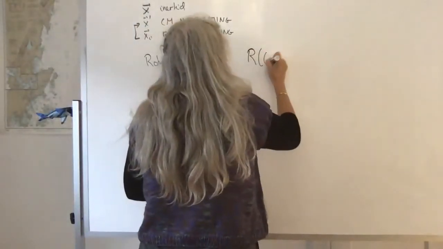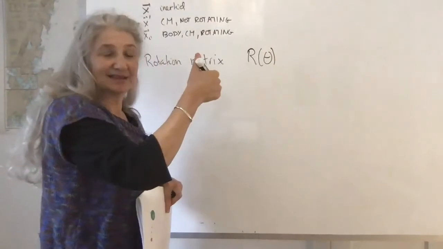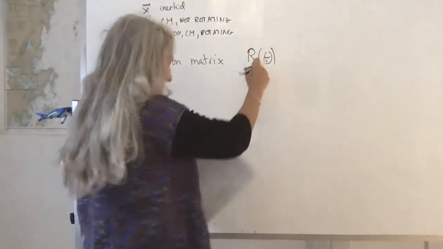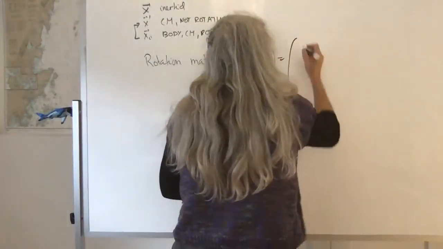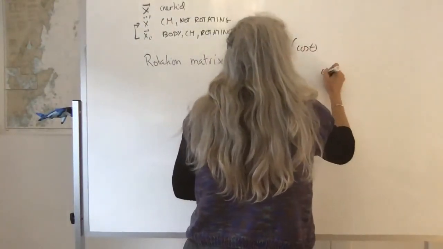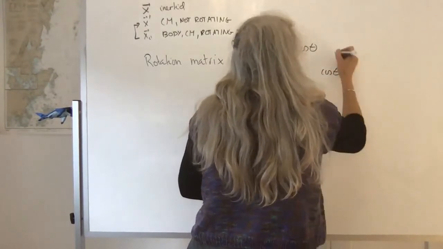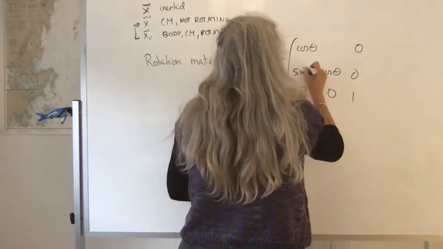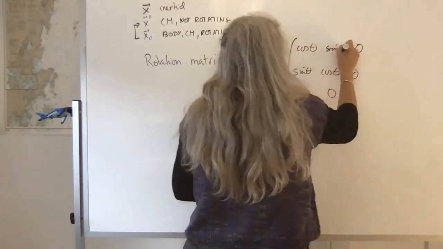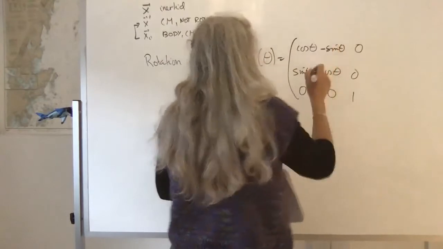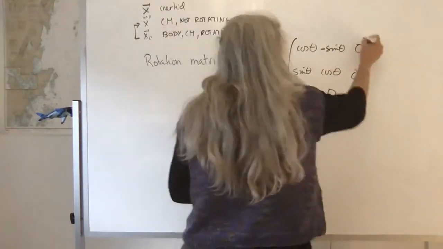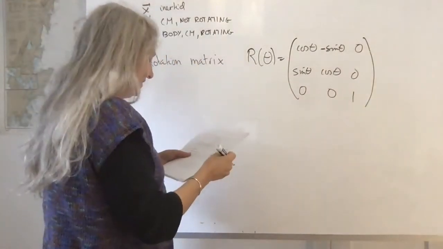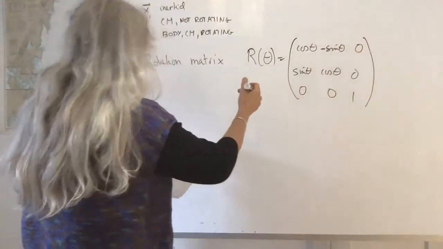So we have a rotation matrix. If I'm rotating around the z-axis, I'm only rotating in the xy plane, so it only depends on the rotation angle. A rotation matrix looks like this: 1 and then zeros like this, and then I have a sine theta. Depending upon which way you want to rotate, either this one's minus or that one. Let me show you more exactly what this looks like.